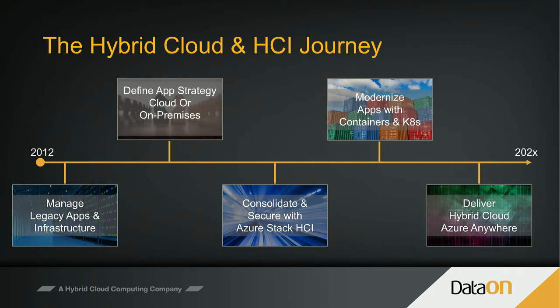As you go through the journey, you need to consolidate and modernize your data center and make sure that it's secure. Security is almost the most important thing for any enterprise today, making sure your infrastructure is secure. So as you consolidate with this technology, make sure that you have security in mind, looking at all the challenges all the customers face today. Clearly, containers are a very popular direction that a lot of our customers are looking at in addition to virtualization. And how does containerization fit into your organization and your future roadmap?